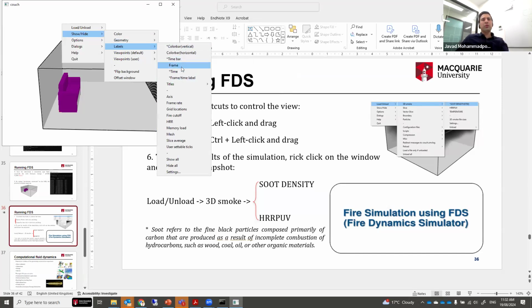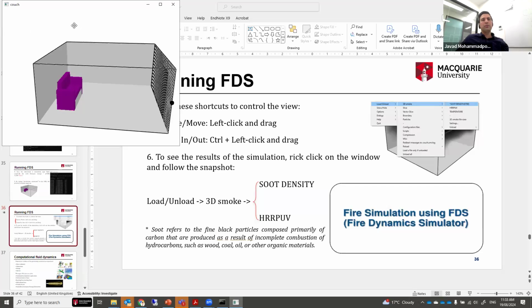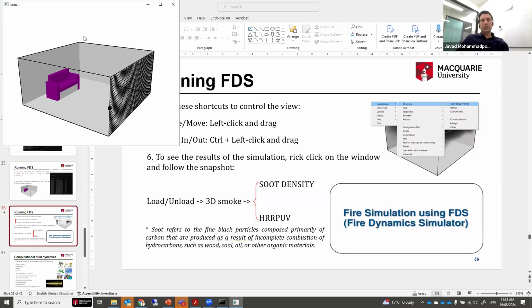You can ask Smokeview to show, for example, the time. You can name some titles, activate them, and even select the HRR. You can work with that and make it very interesting for yourself.